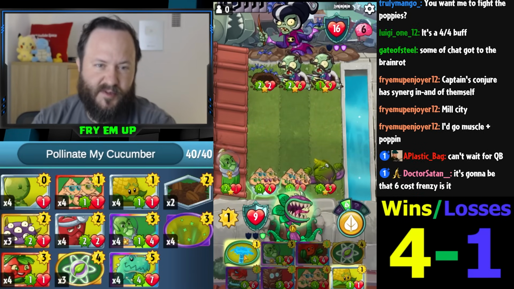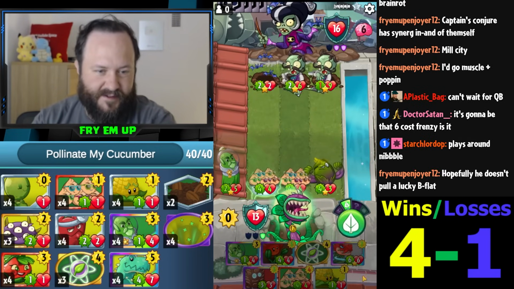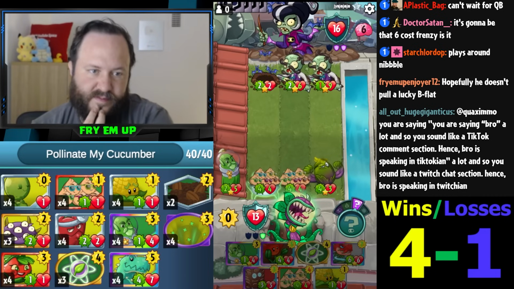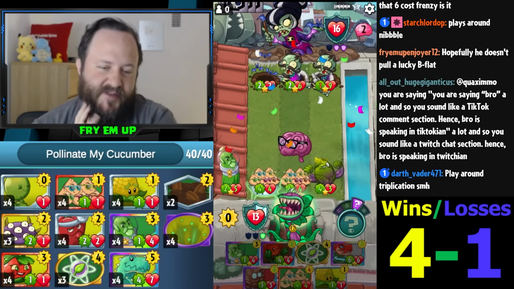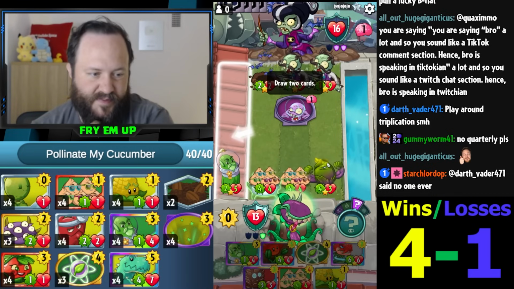Keep the Captain Cucumber alive and rolling. It has like 5 base health here, so that's a very significant heal. I think that's fine. Now if he kills one of these Clickbees, we'll be able to do the Poppin' Poppies. We also just have Dragon in 5, which is going to be more than enough to put this guy away.